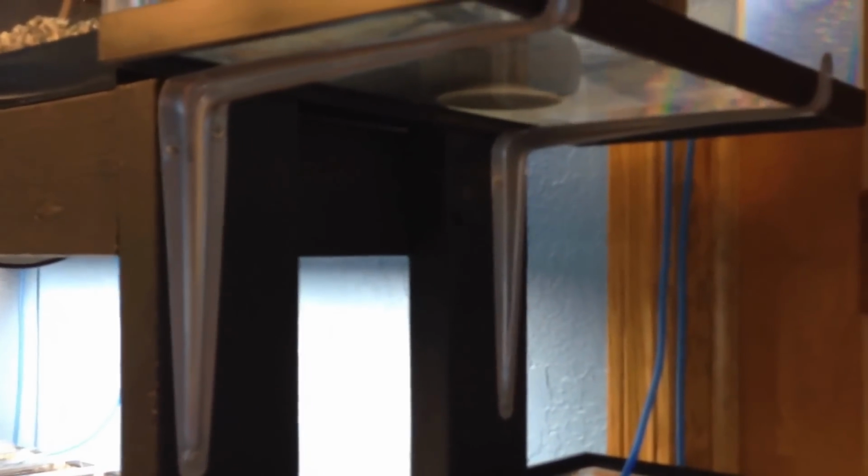These brackets here, I took them. I bent these corners up at the end, keep it from sliding off. These tanks are still nice and level, even with all the weight on them. Picked up these brackets at Menards. I believe they're like $1.50, $1.75 a piece. So it's $3 for a bracket to hold 1 tank. Kind of hard to beat that. These brackets are rated as a pair to hold 70 pounds. 5.5 gallon full is less than 50 pounds, so definitely holding its weight.